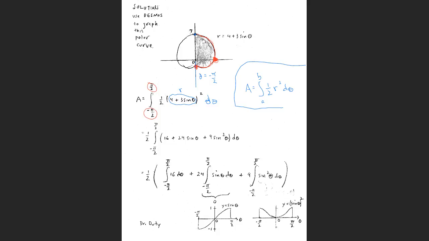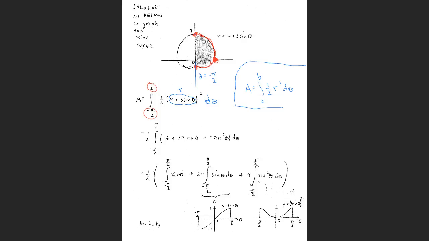Theta, though, the angle theta, would be 0. Well, you're right. Nathan's right that the radius is 4 there because theta is 0. But we keep going. The polar graph keeps going, keeps going, keeps going. Theta keeps increasing until we get here.